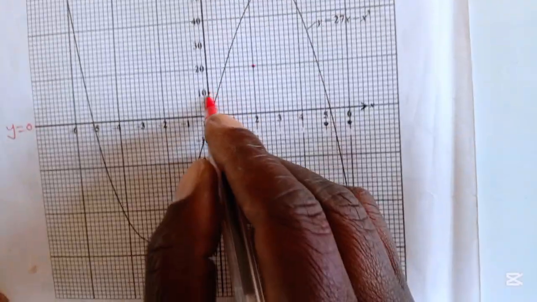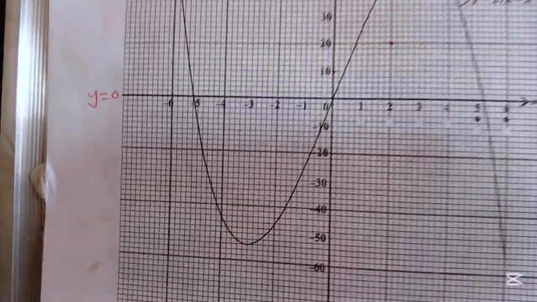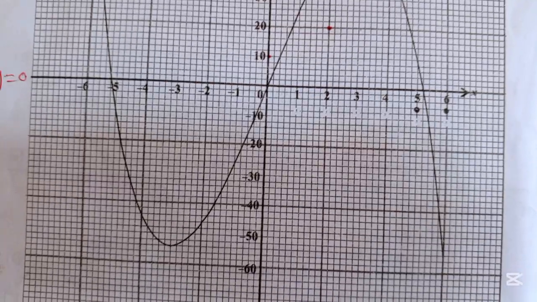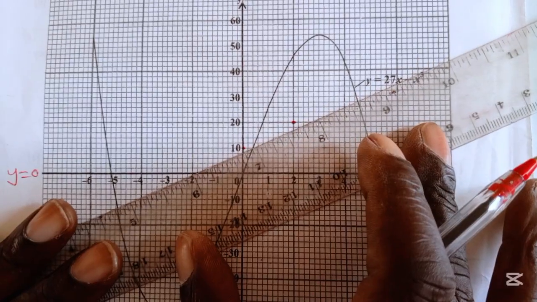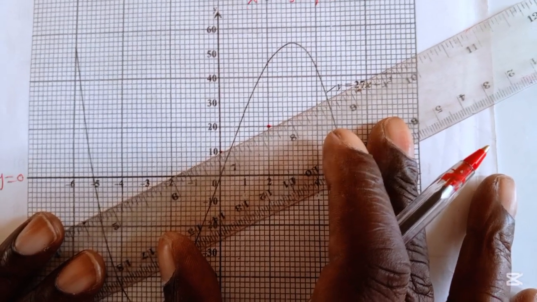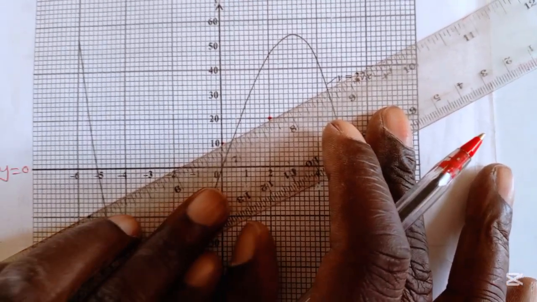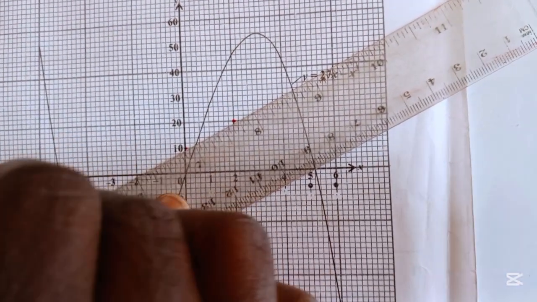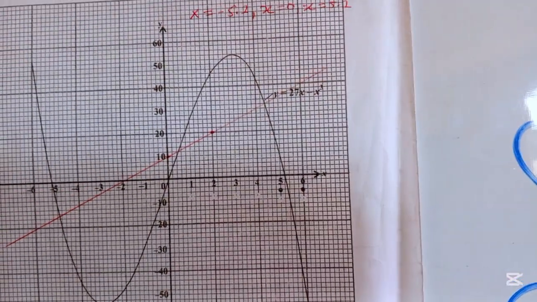So these 2 points, I can use a ruler. Ladies and gentlemen, you should go with a 30 centimeter rule to the exam room because you don't know what you will find there. So I'm going to join these points using my ruler. Of course, we are used to calling it a ruler, but I will use a rule. There we go, I'm ruling. You can see this is a point, this is a point. And be firm. You draw a straight line. You can see how I've drawn. So I've drawn that line.